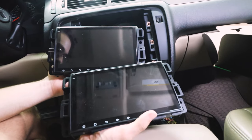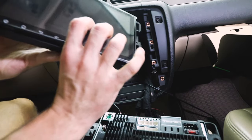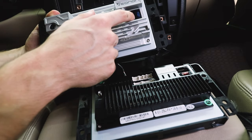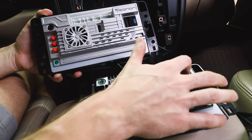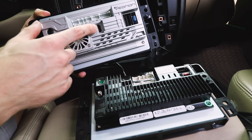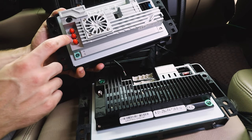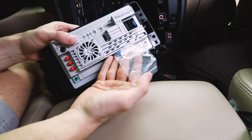So here's both units — this is the old unit and the new unit. The plugs seem to be nearly identical. Same with the power, except it's a 15 amp instead of a 10 amp fuse. We do have an HDMI input, which is new to the new unit. This also has 4G capabilities and you can also install a SIM card. This bag of wires might seem kind of intimidating, but it's really not that bad.